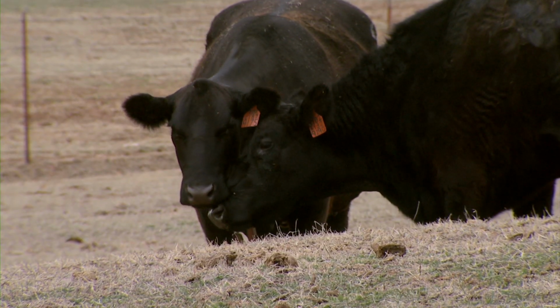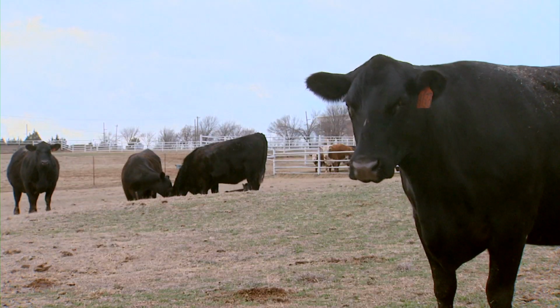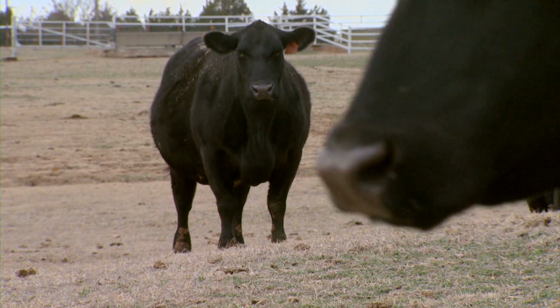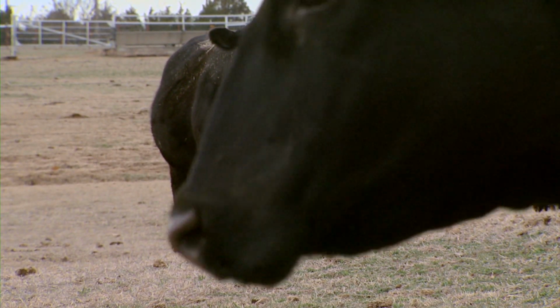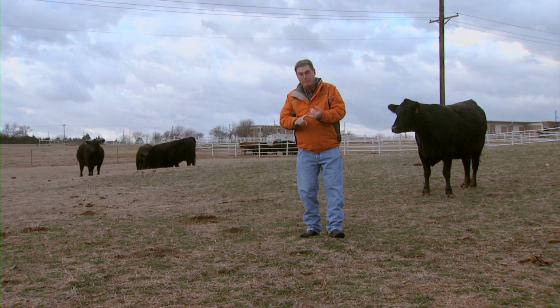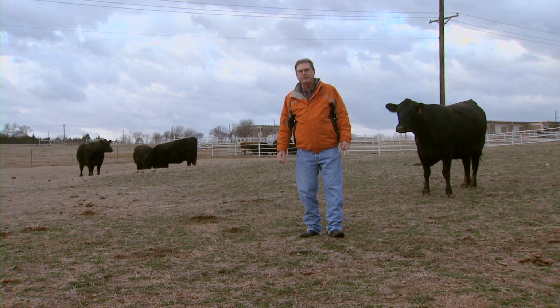But I think the bottom line is that allowing these heifers especially to go on for hour after hour after hour in the delivery process only serves to jeopardize the health of the calf and is going to impair the reproductive performance of that heifer in the upcoming breeding season. Keep that in mind as we go through this calving season.